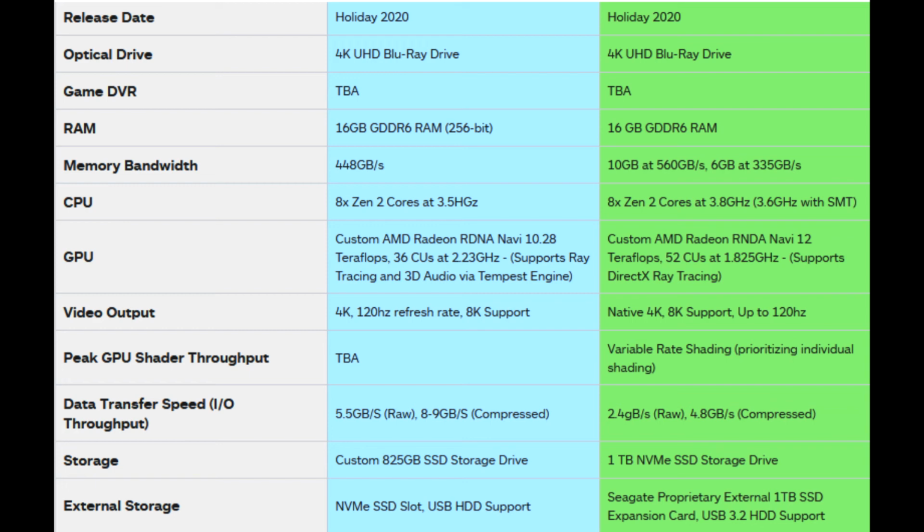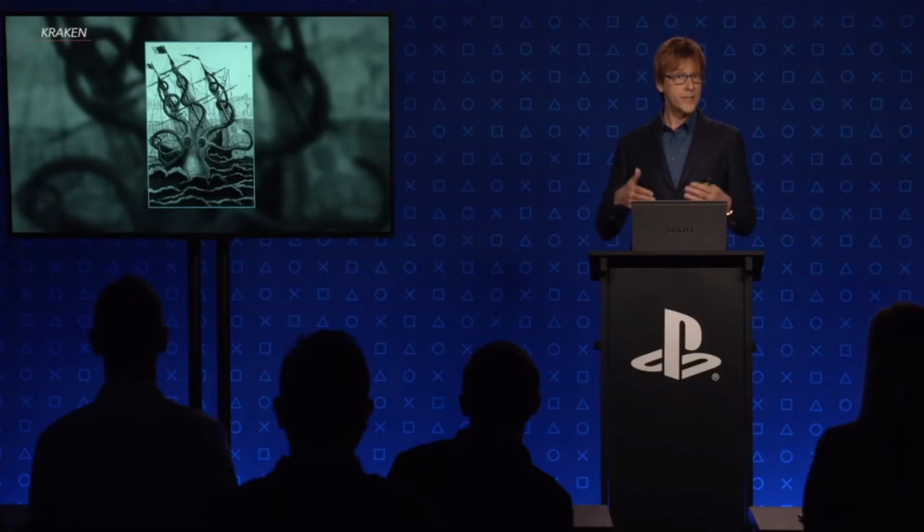So we'll probably have to wait a couple of months to see any real gaming for both of these systems, because I'm interested in the first party titles, of course, and what different things we'll get out of the third party titles. But I'm mostly interested in the first party titles because PlayStation always comes with those hitters. Xbox has a couple of hitters here and there, but not enough to keep up. But they've acquired enough studios that at this point, they better drop some fire. Don't drop any shovelware. Don't acquire all these studios and just push out mediocre games.